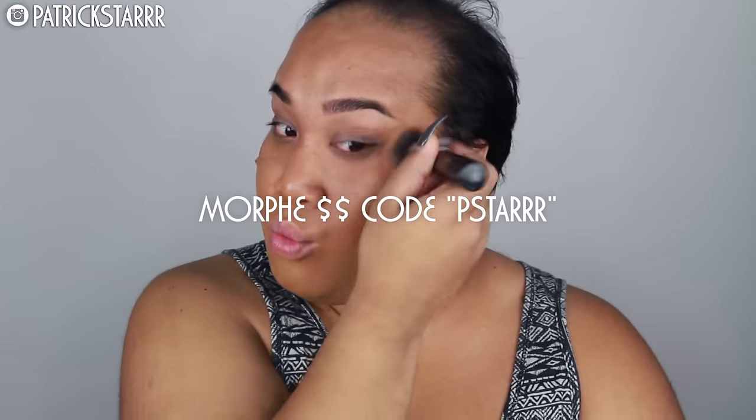I'm going to take a lot of foundation on my Morphe M439 brush because I want to get a date for prom. I'm applying this all over my face — I love this brush with a thick foundation because it really blends it out. For bearded ladies in high school, this covers your chinny chin chin. It's okay to have acne because you have products like Tarte that help you get through the day, along with a great Morphe brush.